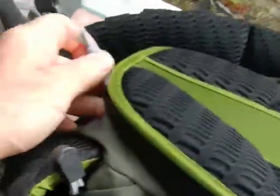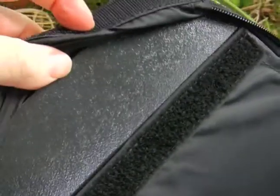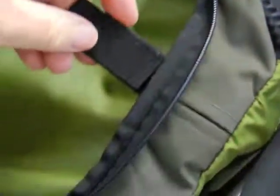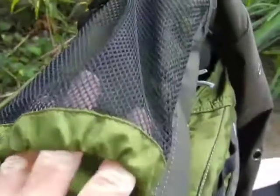So it just opens like this, all the way around, and there's a look inside. Just open inside. There's a plastic section in here which you could remove if you wanted to. I thought about removing it just to look, but then I thought it might be a little bit difficult to get back in, so I've left it there. There's a little tab here to hold your water bladder. Like a lot of these styles of bags, they have a place for a water bottle each side, like that.